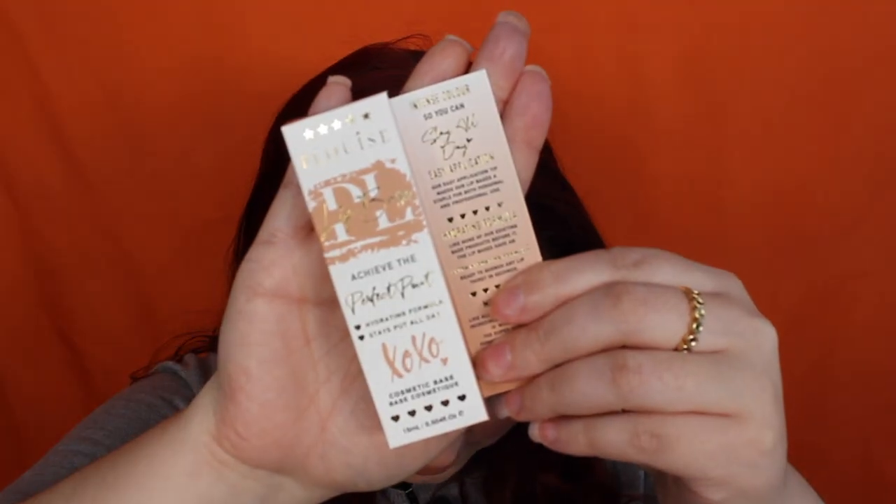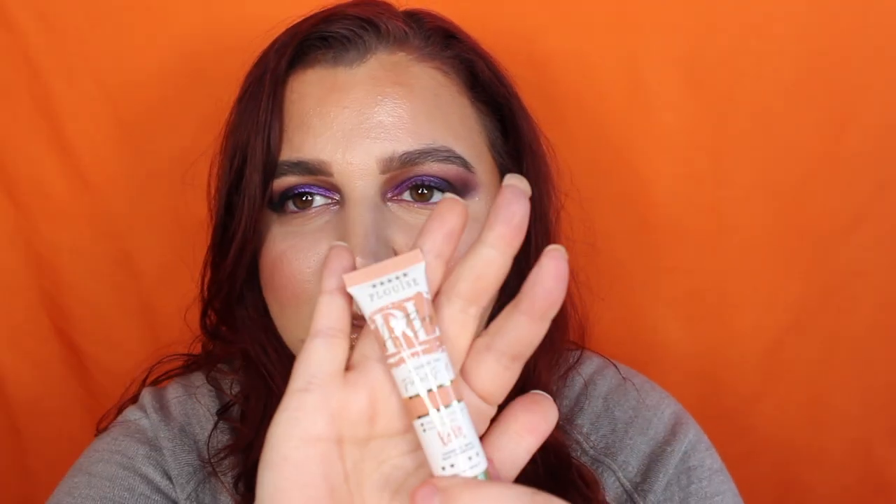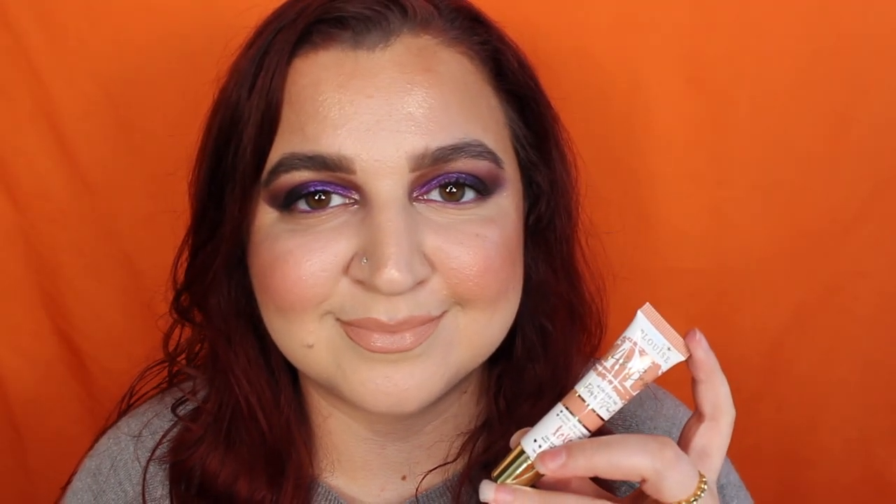Next shade is Semi Nude, described as a light peachy nude with a subtle beige pink undertone. Some of them do shake because they can be quite watery. I do like it — I think this would be nice in the center of something, but it might not be something I'd wear on its own. It's a gorgeous shade and if you're paler than me this would be a lovely nude for you, just not something I would reach for.